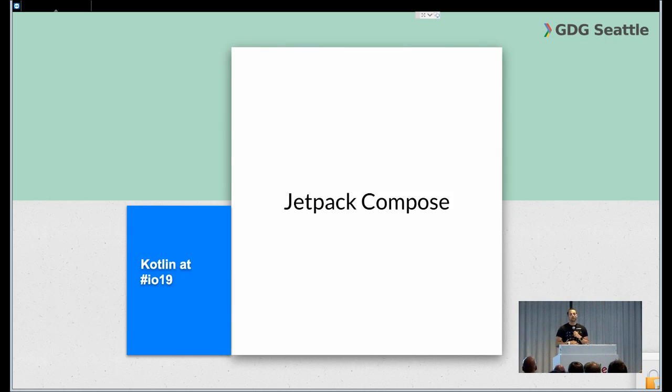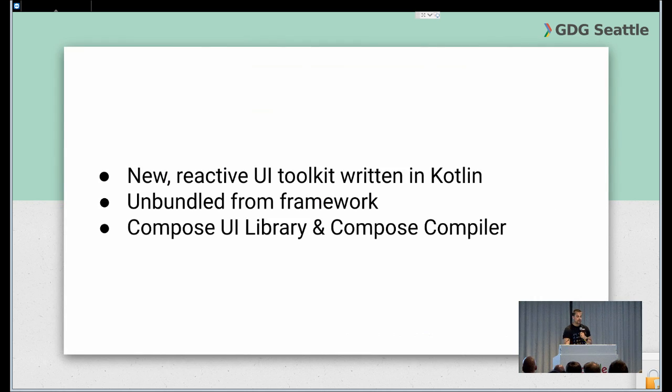Now, possibly the biggest announcement on the Android side at I/O, or at least the one that got a lot of the buzz, was Jetpack Compose. Now, if you haven't heard of this already or you're not quite sure what it is, Jetpack Compose is essentially a new UI toolkit that the Android team is working on. It's really modeled after things like Flutter or React Native. So actually the code we saw in the previous talk is going to look really similar to one of the examples I'll have in one of the upcoming slides.